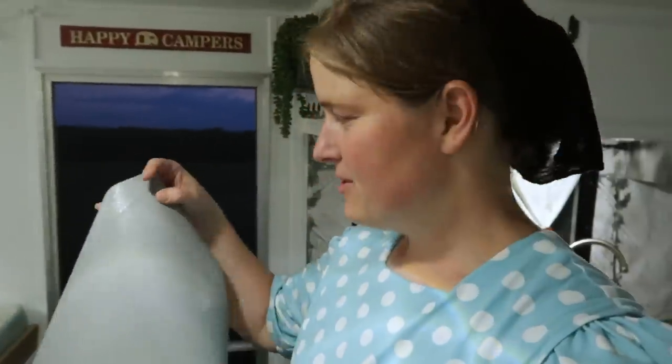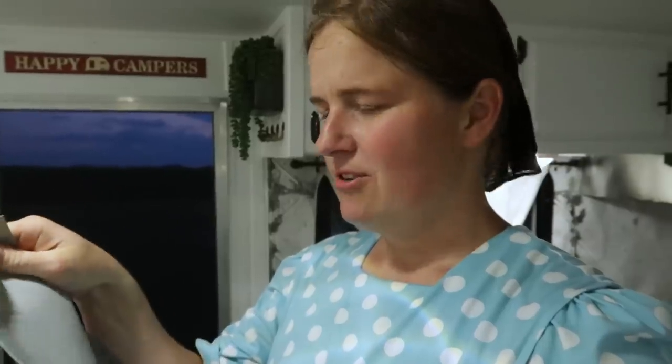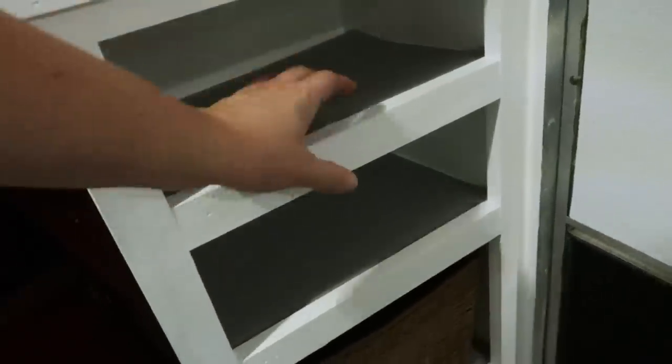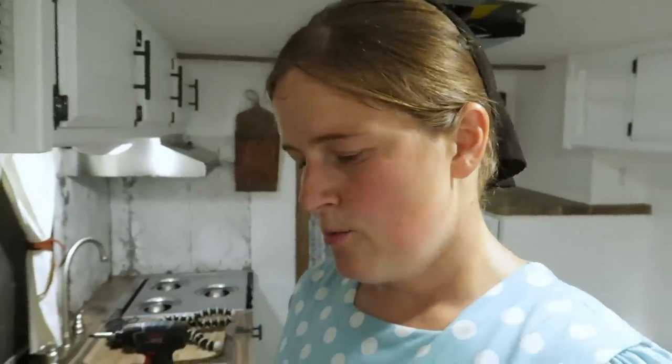I just finished lining the shelves right here at the corner with this gray shelf liner. I'm not sure if I care for it — it sure doesn't stick very well. I'm hoping if I maybe heat it up with a hair dryer or let it get really hot in here it'll start sticking better. Each shelf is lined but they look a little buckled yet. I like it a lot better than the white — it gives something to layer things onto without always scraping the paint.